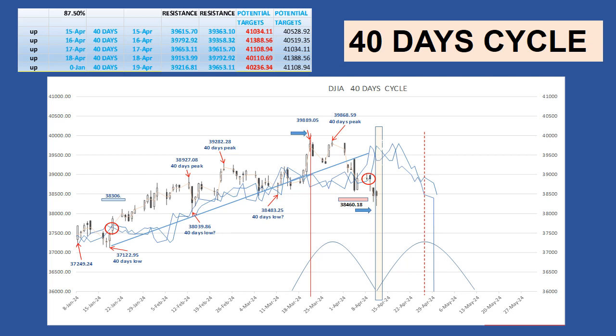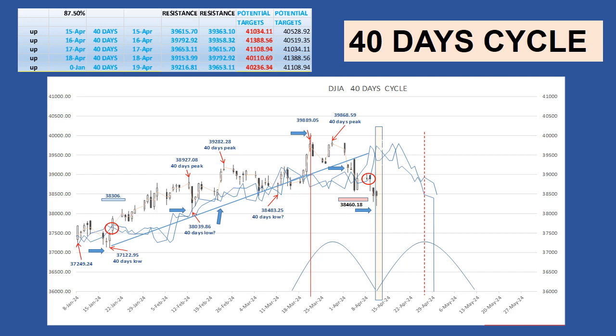In fact, as I draw the cycle trend line from the last two 40-day cycle lows, from January 18th and February 13th, we can see the market didn't really clearly cross below before April 2nd. We know when the market crossed below this cycle trend line. This helped to identify the peak of the next longer time frame cycle. In this case we deal with the 40-day cycle, the next higher time frame is the 80-day cycle.